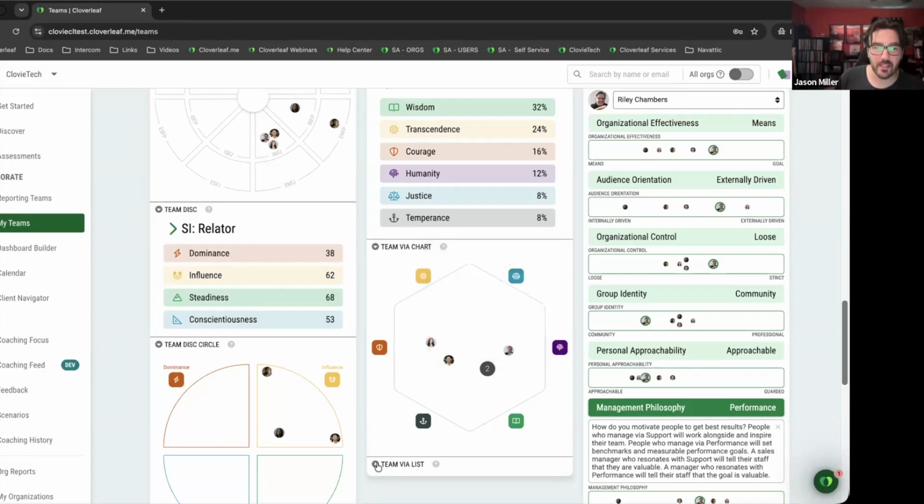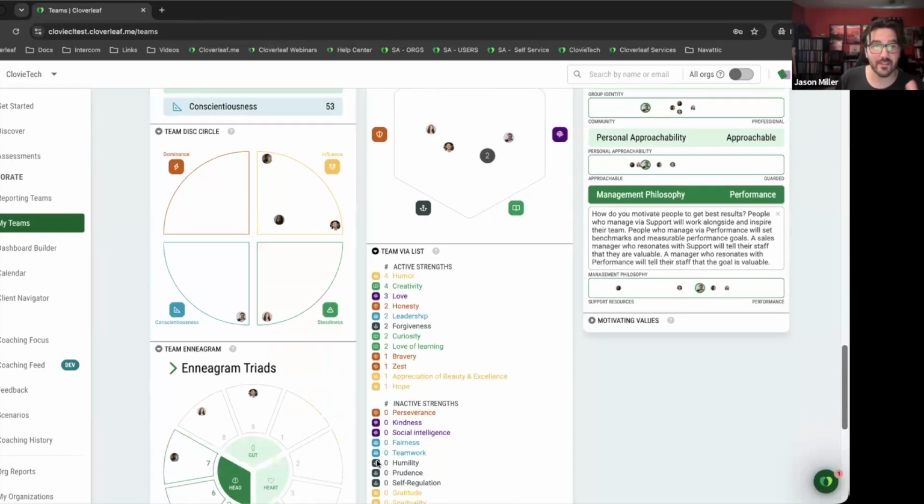And the best way that I like to use this is by looking at the list of strengths exhibited. Two things to note about this. One, this is a small team, so there's usually a lot of strengths missing. But I will say missing, as my second point here, doesn't mean that it's not there. It's just not in their top five.